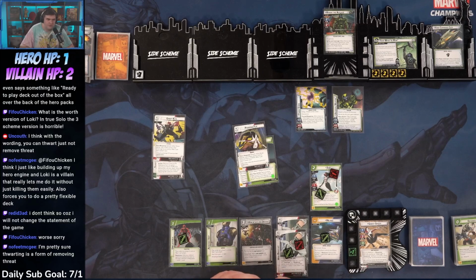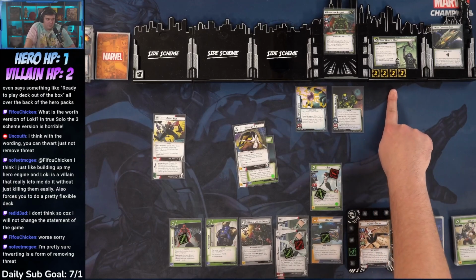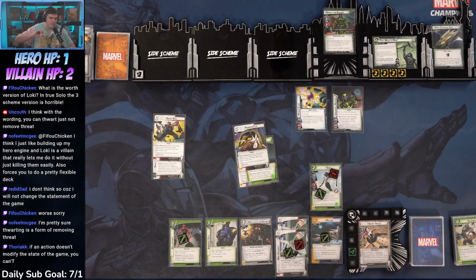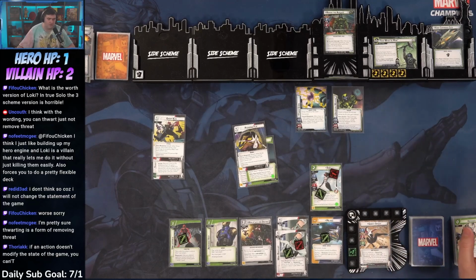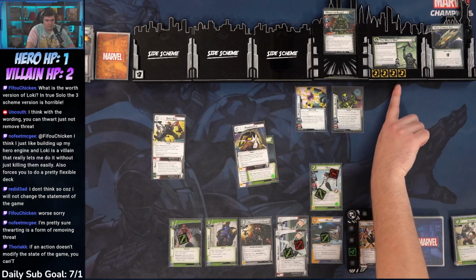That's true. I don't think so, because it'll not change the statement of the game. Pretty sure thwarting is a form of removing threat. Right, but can I make a basic thwart against Take What Is Mine? And just, it doesn't work. I think if an action doesn't modify the game state, you can't. They changed that rule in 1.5. The game state modification is no longer a thing in Marvel Champions. It's just you have to have a valid target. So is this a valid target for a thwart?